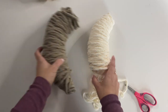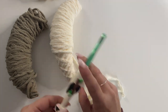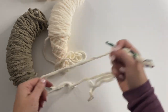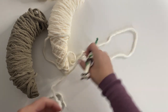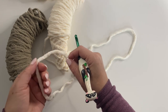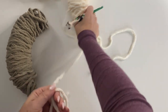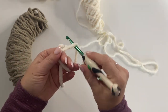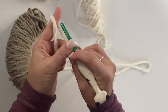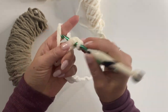Okay, and let's get started on the body. So grab your size K crochet hook, and again, grab the end, pulling from the outside of your cream colored OGO yarn. And we are going to do a magic ring, and we're going to make 10 single crochets. Okay, so just looping the yarn over as so. Inserting my hook, pulling the yarn up. I'm going to chain 1, and then I'm going to make 10 single crochets all in this ring.